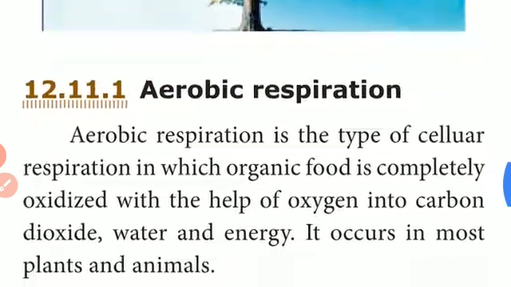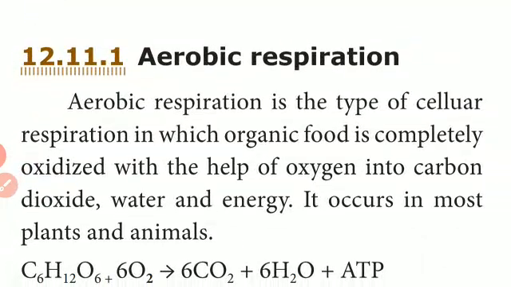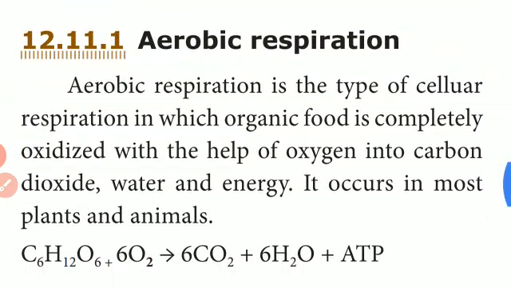So what is respiration? What are the types of respiration? There are two types of respiration that occur in all living organisms. The first one is called aerobic respiration. It is the type of cellular respiration in which organic food is completely oxidized with the help of oxygen into carbon dioxide, water and energy is produced.